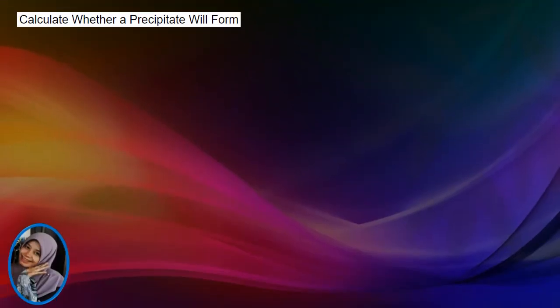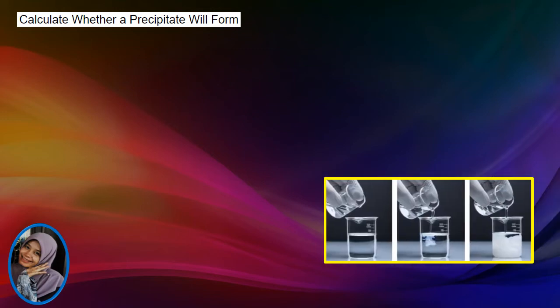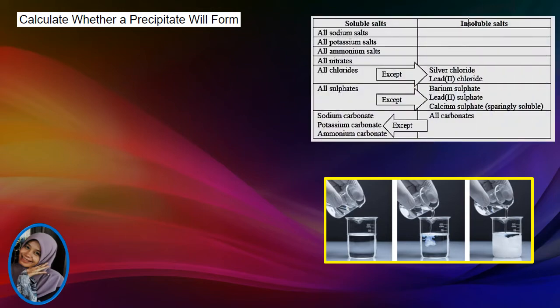There is one common system to predict the formation of a precipitate, that is, mixing solutions of two soluble ionic compounds which react to form an ionic compound with a very low solubility. Previously, you have learned a set of solubility guidelines like this, right? Actually, no salts are completely insoluble in water. It is just that the solubility of such salts is very low at room conditions and thus considered insoluble.